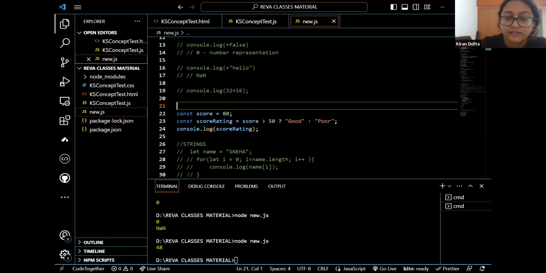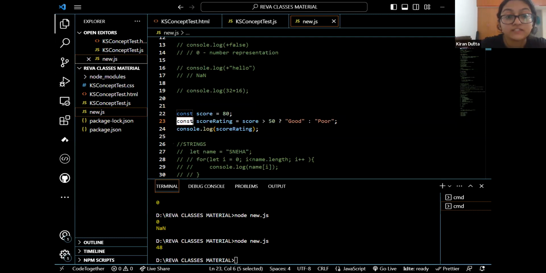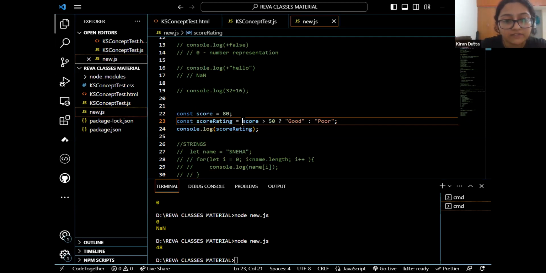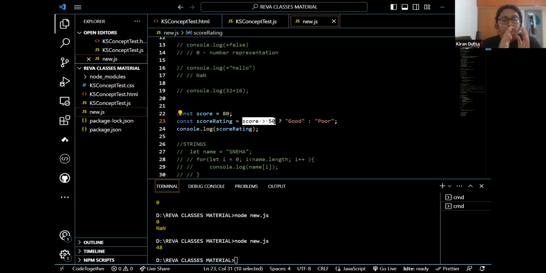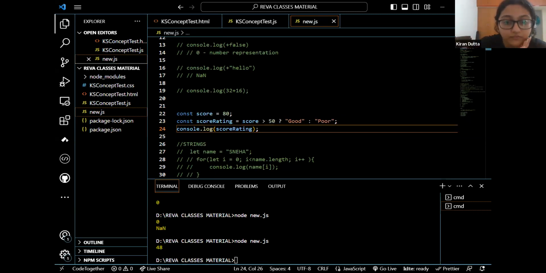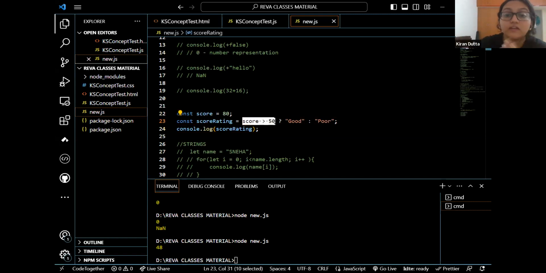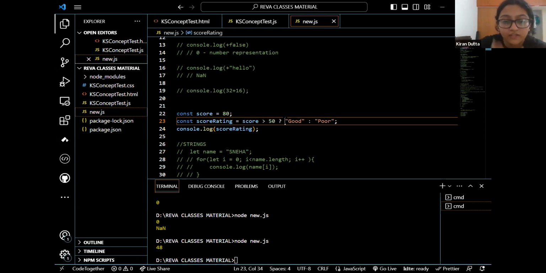Next, we declare a constant again with the name score rating, and we are assigning it: if score greater than 50. You can see that when we are using the ternary operator, first we get a condition, then we see a question mark, and then we give 2 values, good and poor. And there's a semicolon.